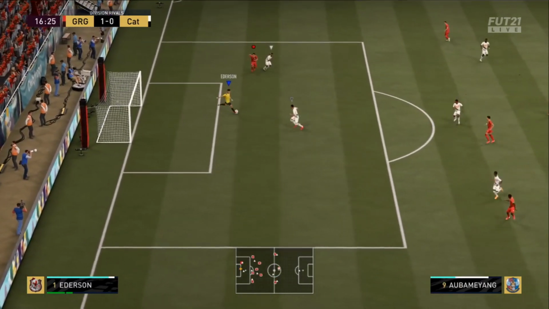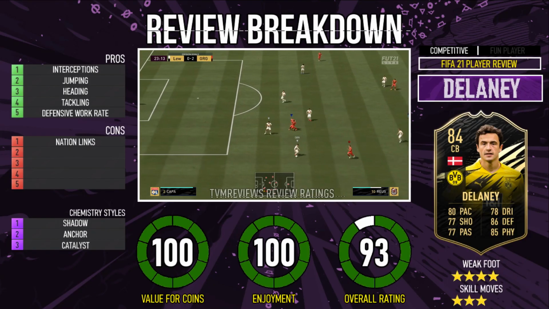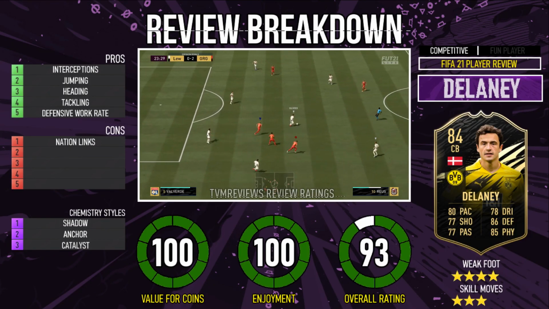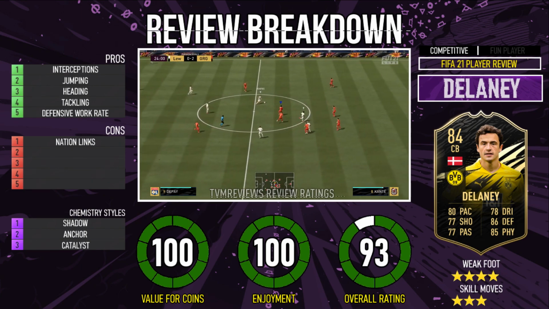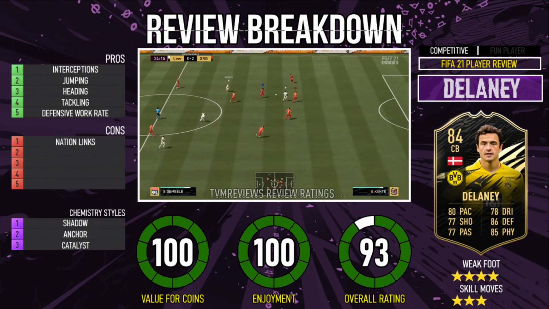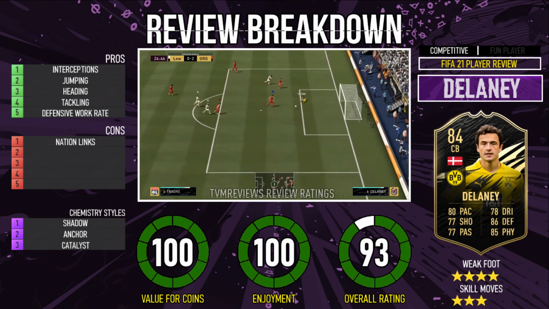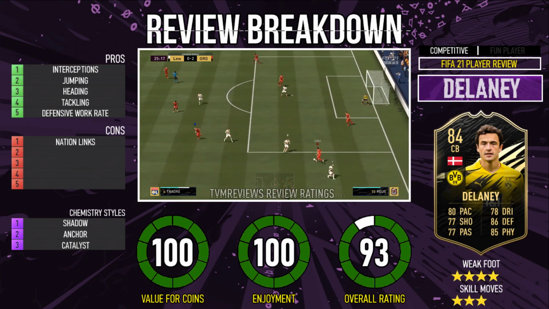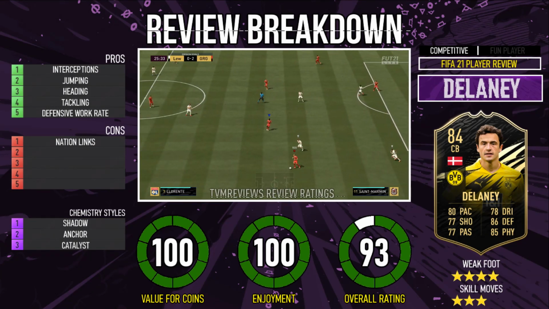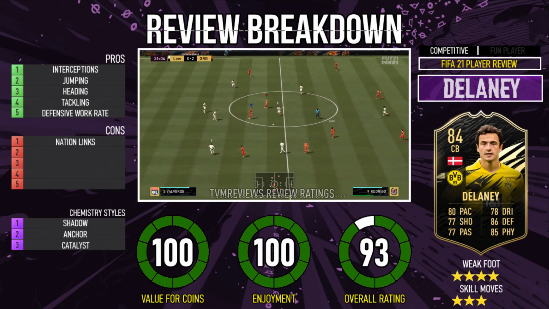But with regards to negatives, there just isn't that many things to mention. I suppose Nation Link's not particularly great, because you can't really link to too many players who aren't from the Bundesliga. It's going to be very difficult. You could maybe get a soft link into Christian Eriksen if that's what takes your fancy, or does Christensen still play for Chelsea? Not that you'd want to use him anyway. And then, of course, Kasper Schmeichel, I guess. But apart from the odd Danish link, it's just not that easy to link him into a team if you want to move away from the Bundesliga.